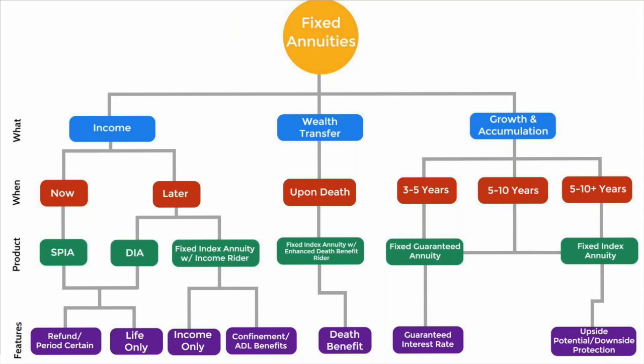And I know that maybe sounds like a lot of jargon, but really you can think of it as a long-term care kicker. You know, they have an accident, they need some help. They can actually accelerate their income rider to pay them out double for up to 5 years.